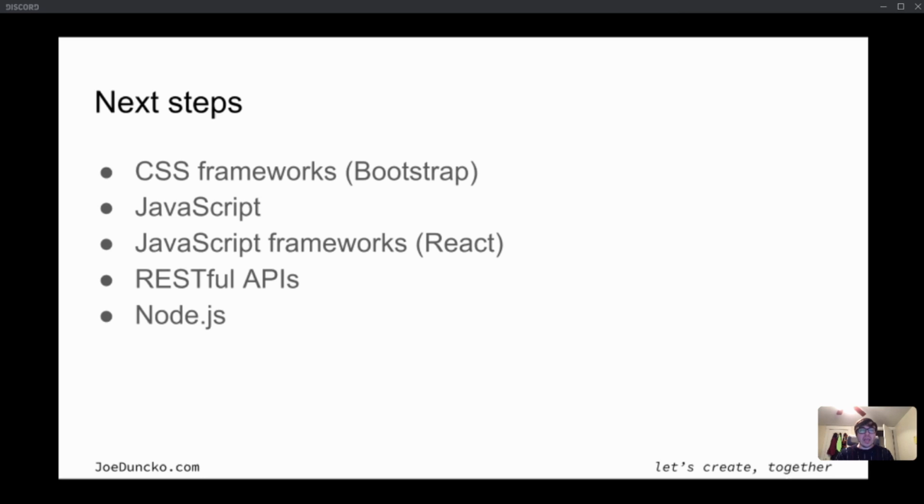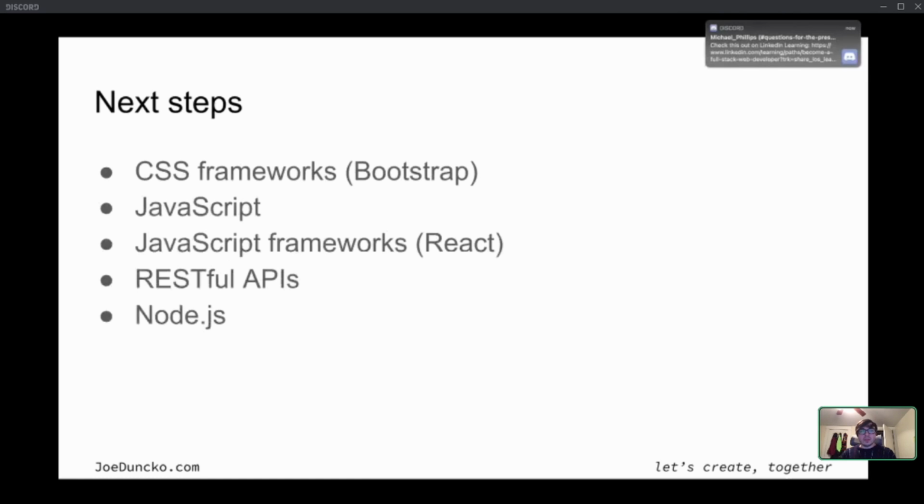And it kind of gives you a framework of like, here's what you could do with a website. Bootstrap's awesome. You could add JavaScript to this site. There's not much to do with it now, but looking into JavaScript would be a good step. After that, you could look into the JavaScript frameworks like React. There's Vue, Angular.